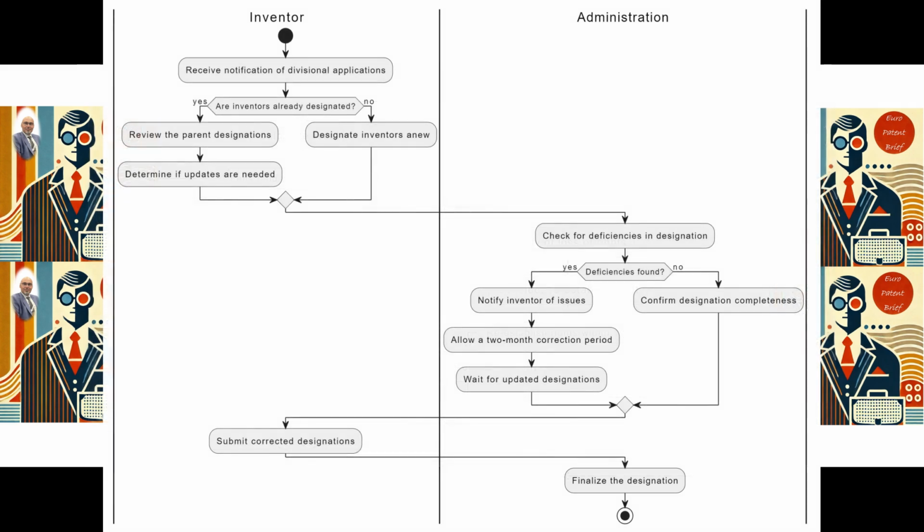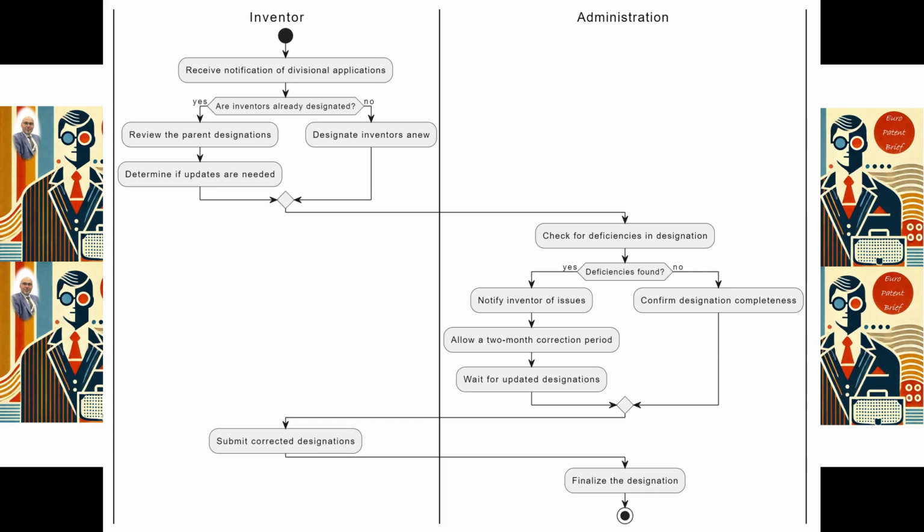1.4.3 Renewal fees. Next, we come to renewal fees. For divisional applications, renewal fees are due starting in the 3rd year. These fees are calculated from the filing date of the parent application. Breathe and let this point settle in. The parent application's filing date matters here. If renewal fees for the parent application are already due, you must pay those same fees for the divisional application.